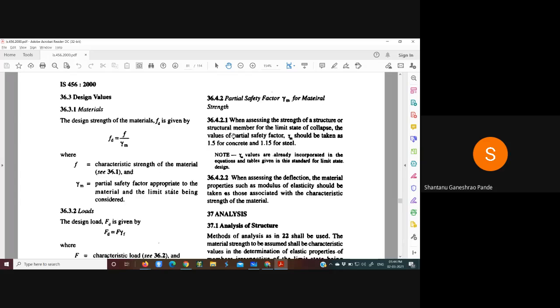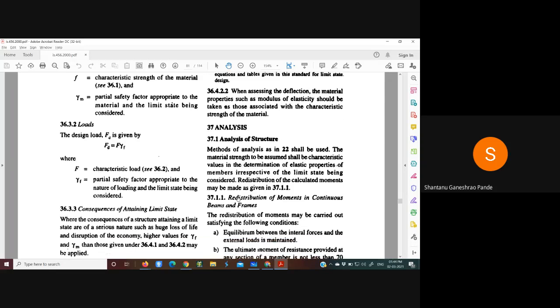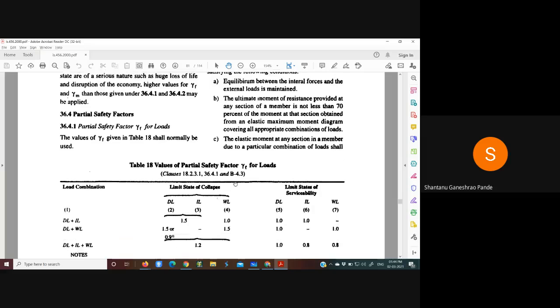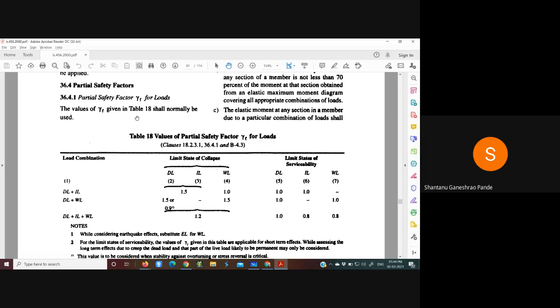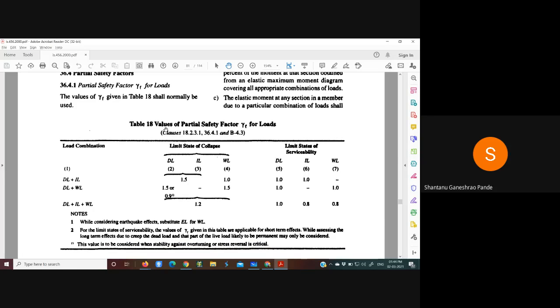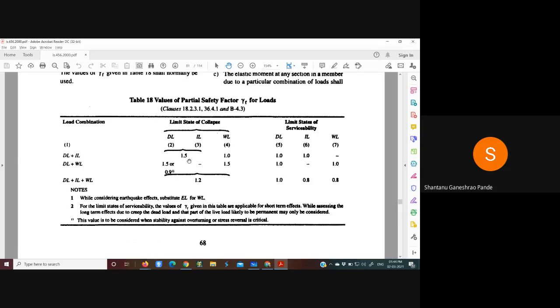Then design values, how to calculate them? For that you will need partial safety factors. What exactly partial safety factor means and why it is called partial safety factor, everything is mentioned under clause number 36.4. These are the values mentioned here. Table number 18, you can note it down in your notebook as well. Table number 18 will give you an idea about different partial safety factors. No doubt these are more or less similar to the first semester, wherein we studied table number 4 from IS 800. Similar to that, this table number 18 is there with a little bit of modifications.